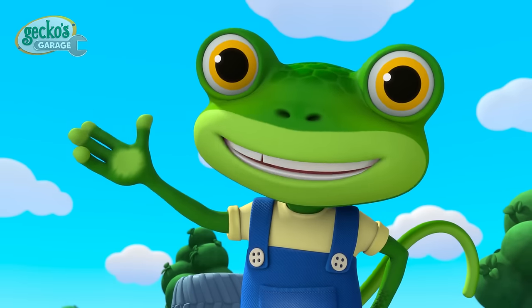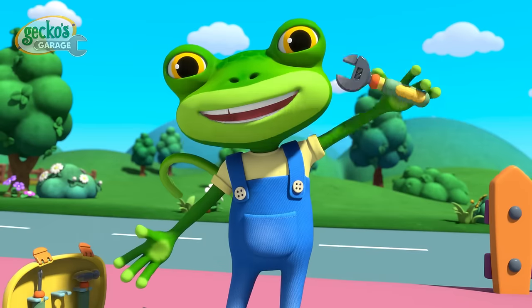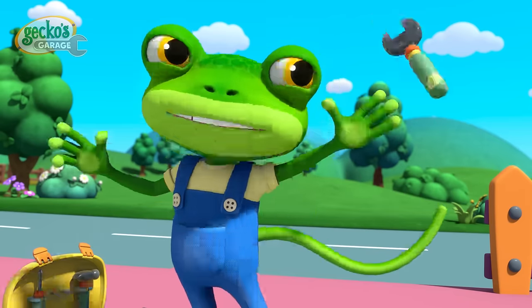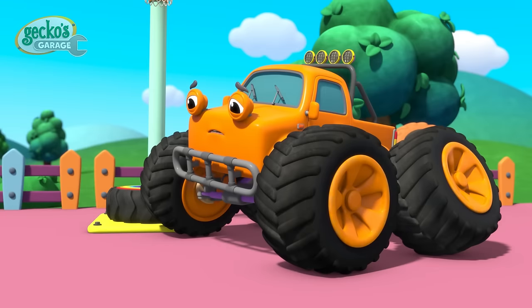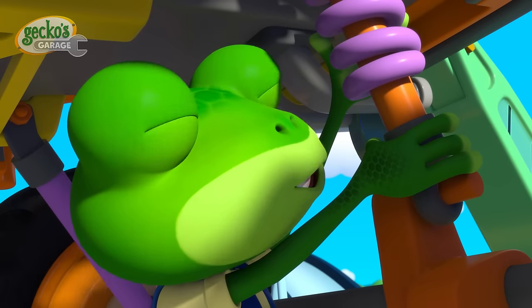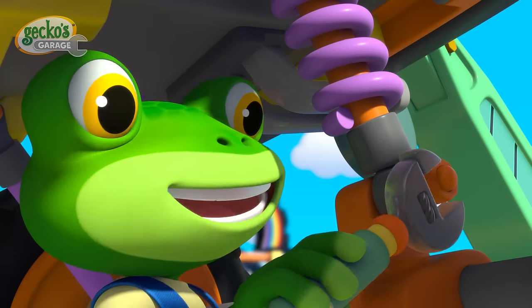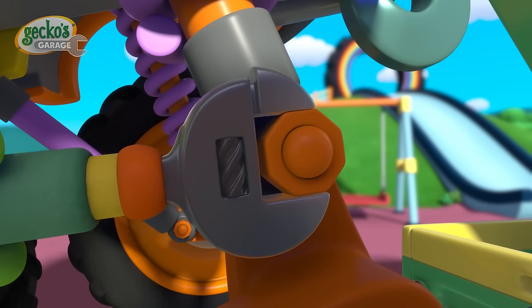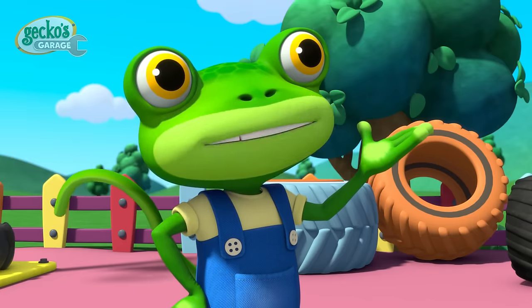What tools do I need? Wrench! Gecko's Garage, time to fix. Gecko's Garage, let's fix this! Suspension springs are very important to help cushion the force of bumps and bounces. Let's reattach it in place to help support Max move up and down. There we are, Max. Your suspension is strong, safe and secure.